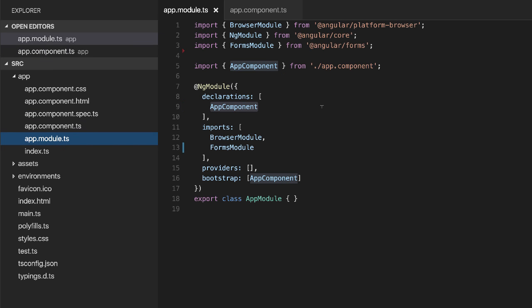If we want to include another component, say for example a Teams list component, we can include that as well. So what I might do as part of this example is create a route for Teams, or even players. I might do both actually.